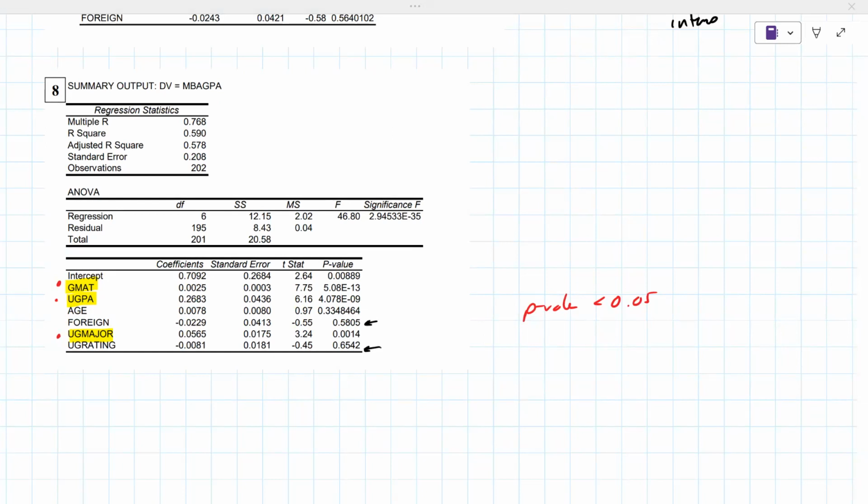And wait, there's another one. There's yet another. So there's 9, 10, 11. This is where I would probably go back to my teacher and ask, although I guess you've got the solutions here. And see, this is where I'm coming at this so blind. They actually use the correlation table, I'll put 2, of all things. Why would they use that? I don't know. So let's go look at that. Okay, number two.